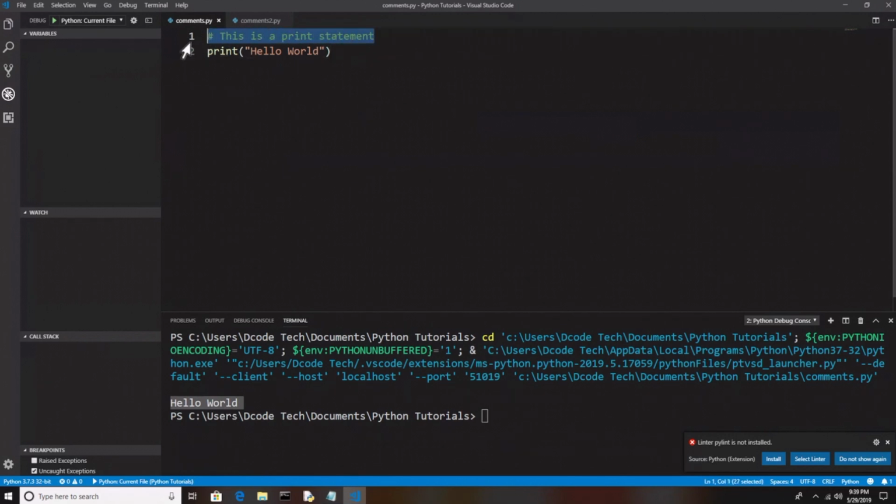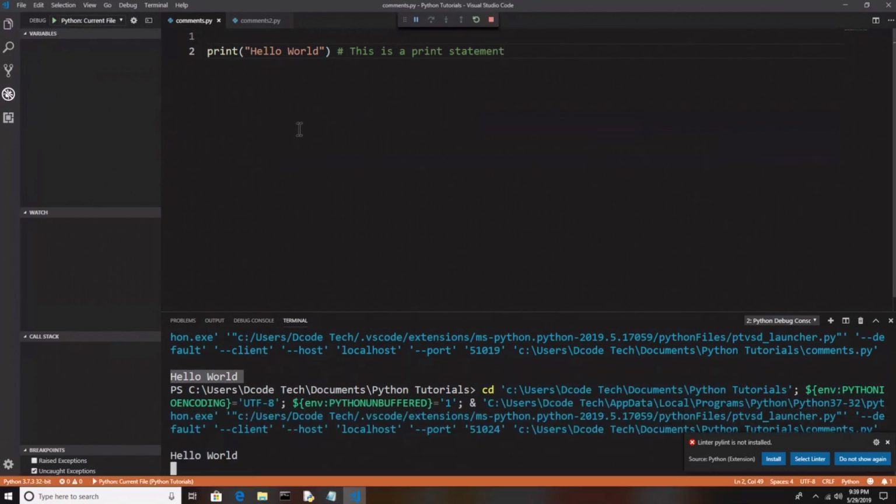Some people choose to put the comments about what the code is doing beside the piece of code instead. So I'm just gonna cut and paste beside it like this. Gonna save and run again. This has the same effect. It'll run the line of code that is normal code, and then starting with the hashtag, it won't run the rest of that line.